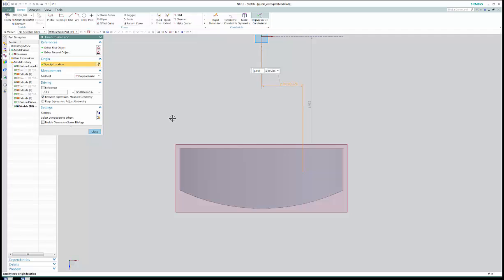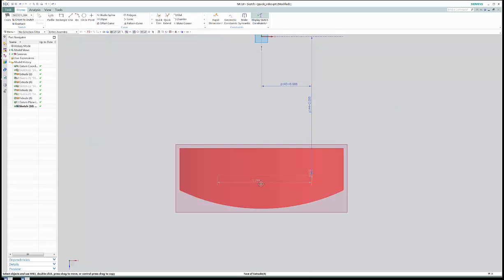Let's see. It's 1.37. Oh, there it is. 0.6875. Gotta get rid of all that. 0.6875. This dimension. See, it doesn't highlight at all. That dimension, now that's really not what we want, although I could do that. 1.625 plus 0.375, right?